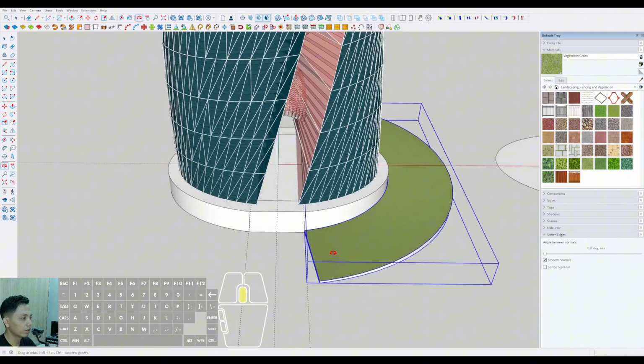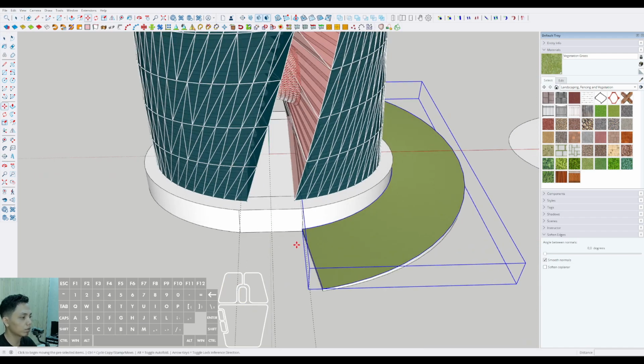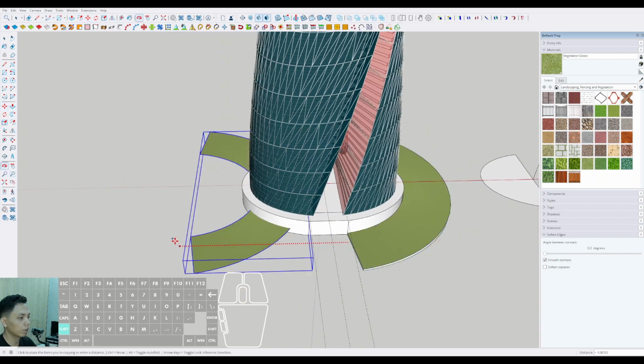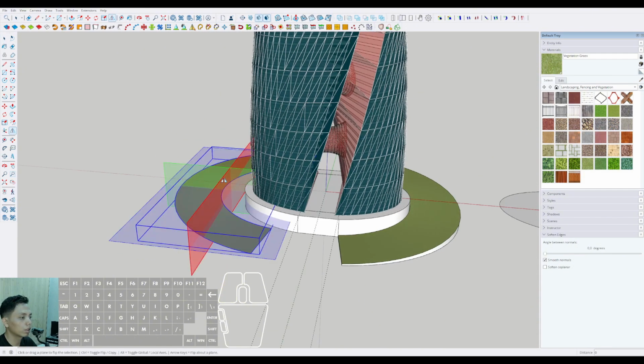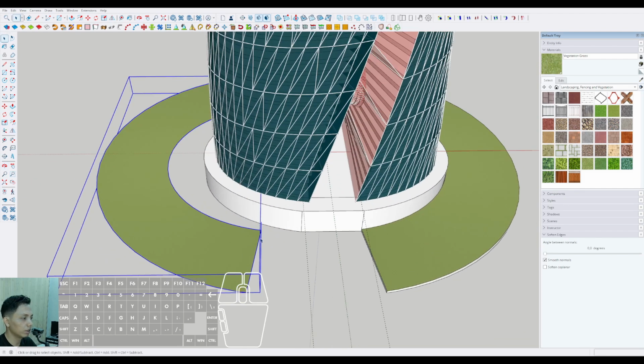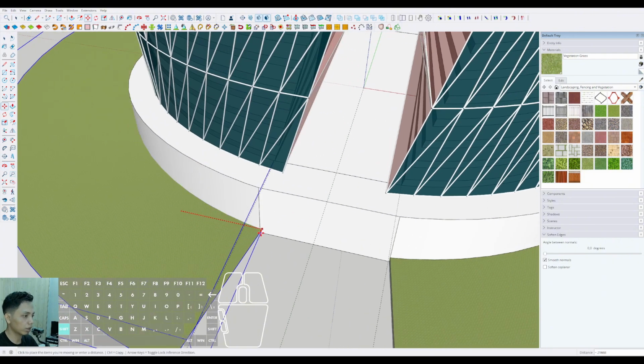Now we can right click and make component, create. Then we can select move, press Ctrl and place on this position, and mirror, click on the red axis and enter. Then we can move to the correct place of this line.